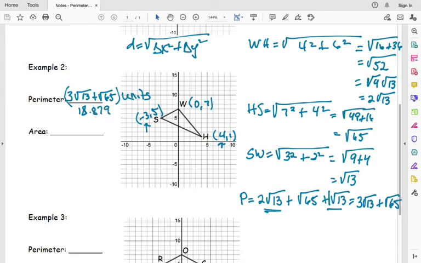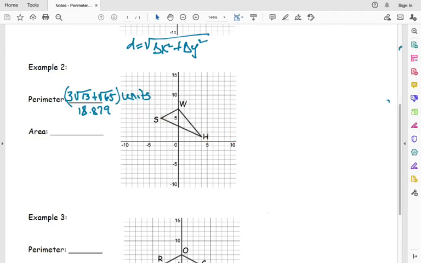All right, let's figure out the area. So I'm going to erase a little bit. Okay, so we're going to draw a rectangle around this. This one isn't straight up and down, so we can't easily get a base and height that are perpendicular to each other. We could, but it'd be a lot more work. So the easiest way to do this would be to find the area of the rectangle that's drawn around the triangle, and then subtract out each of these triangles that I'm shading right here.